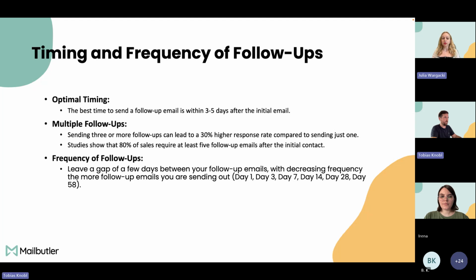The frequency of follow-up emails is also something you should take into account. You shouldn't send follow-up emails every day because that's really annoying for your recipient. Rather, give your contact enough time to really read your email and consider your offer. Always leave a gap of a few days between each follow-up email, and that gap should increase with the number of follow-ups you send. If you send an email on day 1, you can send the next follow-up on day 3, but then the frequency should decrease and the next one should be on day 7, then day 14, day 28, and so on.